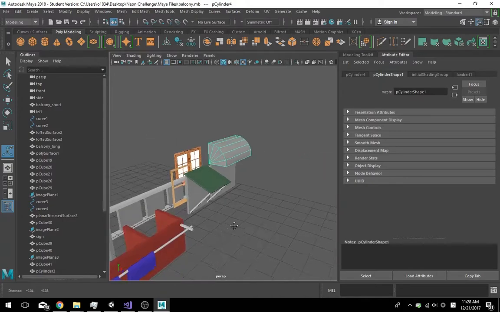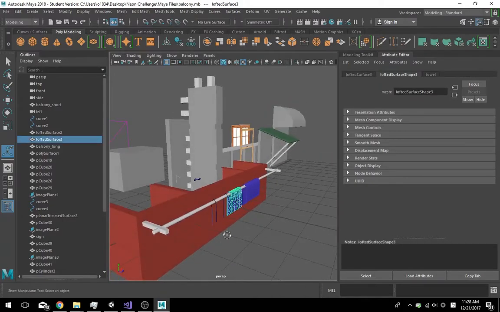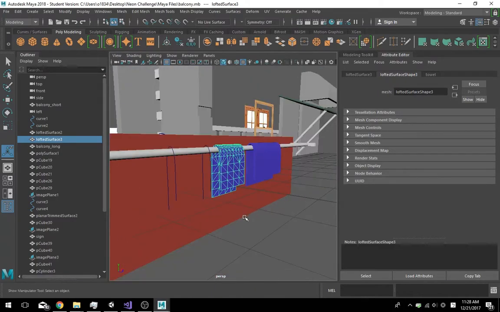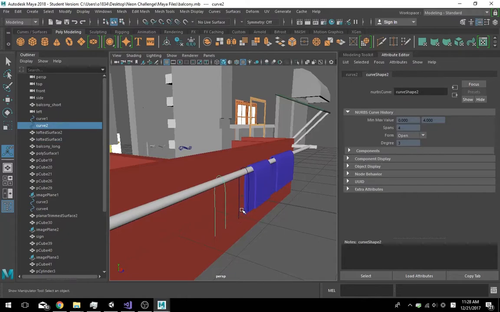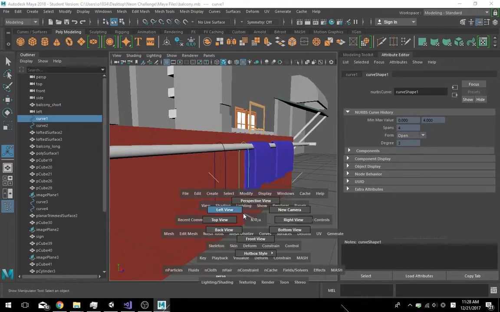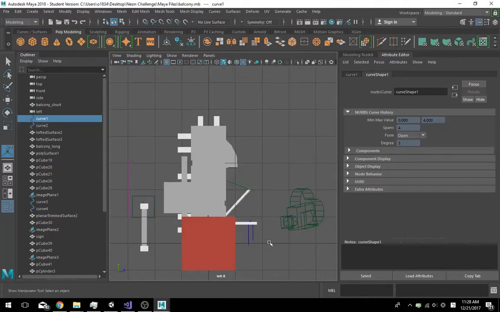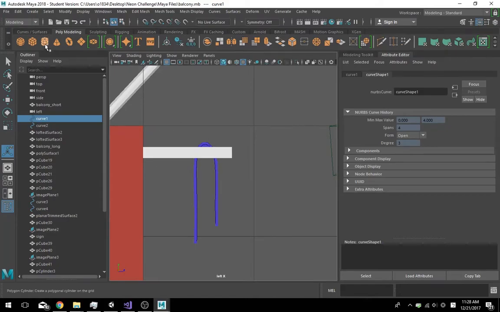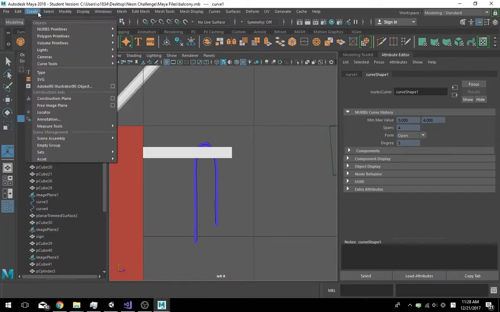And this tower is created by two curves. First of all, I change my view to left view, and then I create a curve.